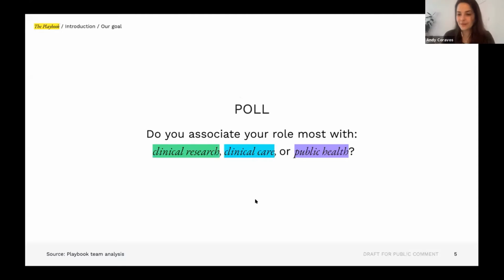Great. I don't know if everyone can see this. Right now on the call, we have 67% of people in clinical trials, clinical care, and public health. This makes a ton of sense. As you look at the industry, clinical trials has adopted a lot of these digital measures sooner than care has, and we can talk more about why that has happened. But each of these things start coming together in a cohesive fashion. We want to make sure that people have the opportunities to learn from one another and that we're moving as a cohesive collective force.